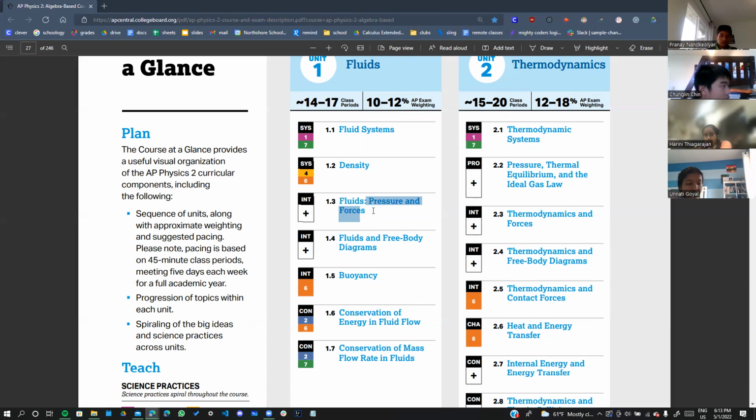Oh yeah, pressure and forces. What is it? I think it's F equals rho. Yeah, pressure is rho times A. So understanding forces. It's basically going back to Physics 1, tying in Newton's laws, except now you're having this pressure and area component as well. So then, yeah, you have free body diagrams. Buoyancy is basically an upward force that opposes gravity.